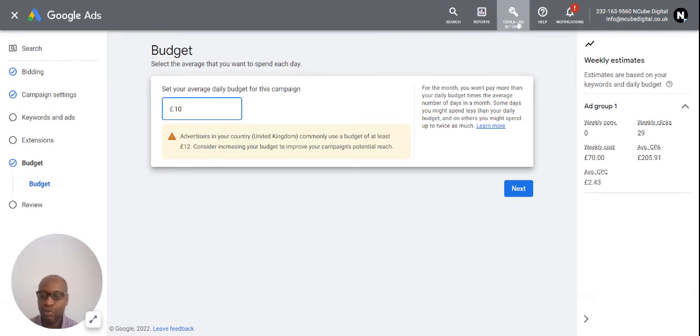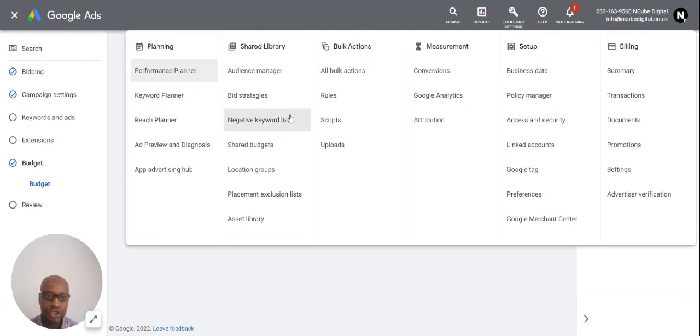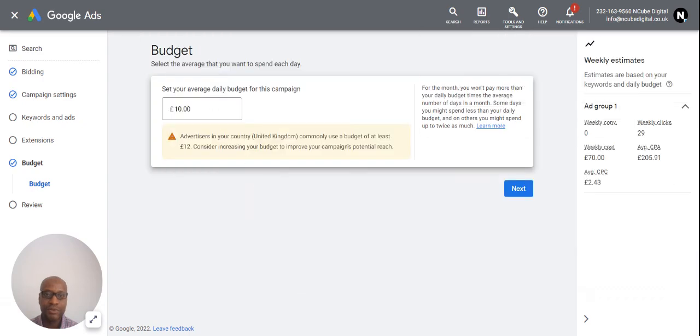Another thing you can do, when you have multiple campaigns later, is use shared budgets in tools and settings. If you go in there, you can set one shared budget and assign it to as many campaigns as you want. That's good because it allows you to control the actual spend. Say you've got 10 campaigns and each of them has its own separate budget, it becomes harder to monitor that. But if you've got a shared budget, it's just one budget for all the campaigns, and you can easily see how much you're spending in total and then control that.